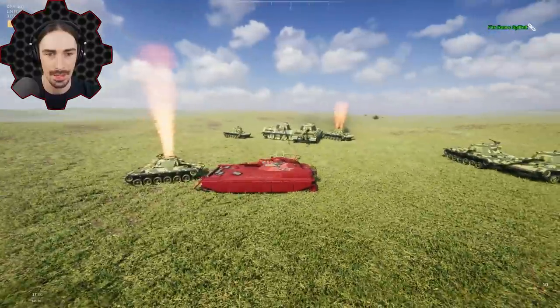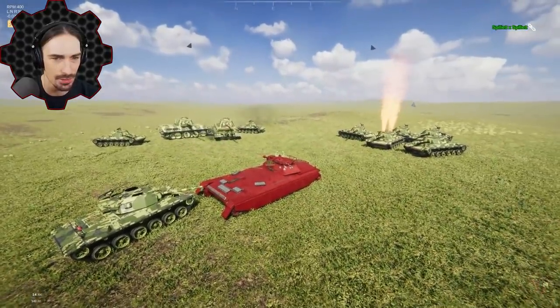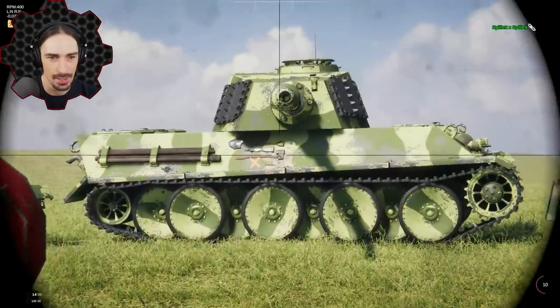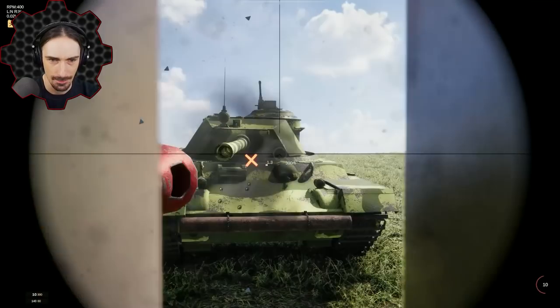Oh, he's dead. Am I actually doing this? Oh, another one of them died? I think they're killing each other. Okay, yeah, I got confused. I just saw the kill cam thing and didn't realize my name wasn't even up there. So I'll aim for the base of his turret.